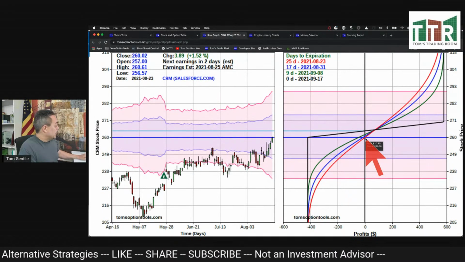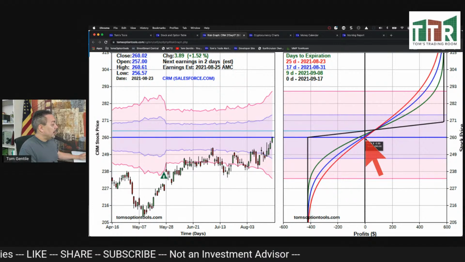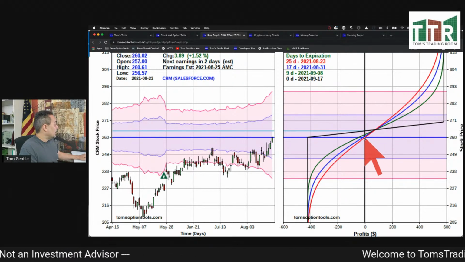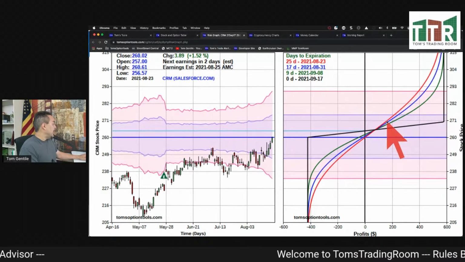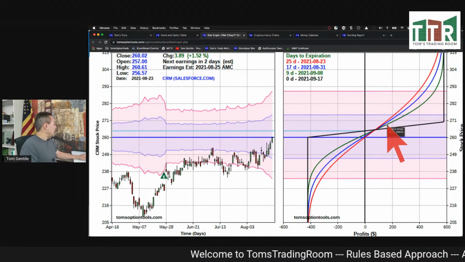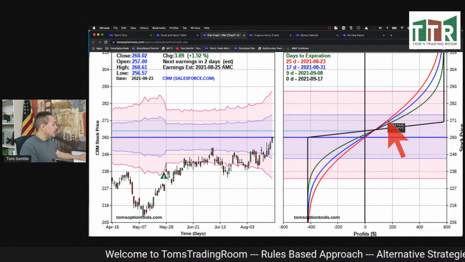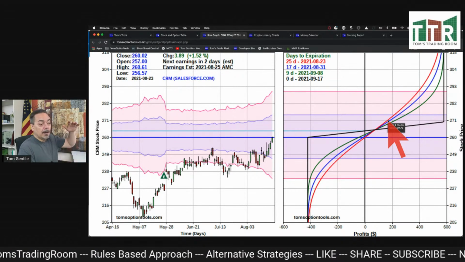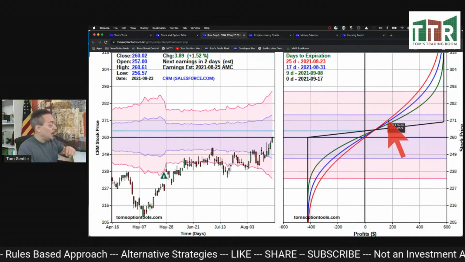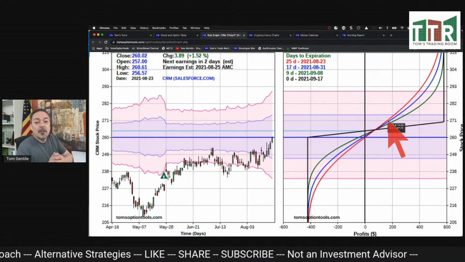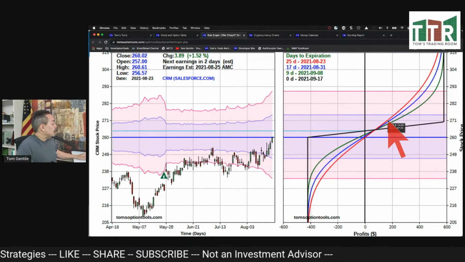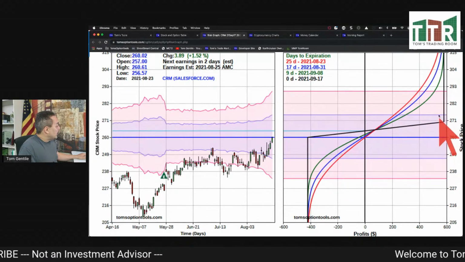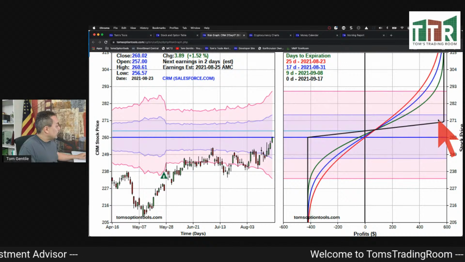But let's say that we see Salesforce jump to 270 right after earnings. You're going to see a profit, but it's not going to be $500 right after earnings. It's going to be about $175. Now, you'll also see that volatility drop, so that might push the profits in your favor if we're at 270. But it's going to take a few weeks to take us way out here to the edge of the profit zone that we're looking for.